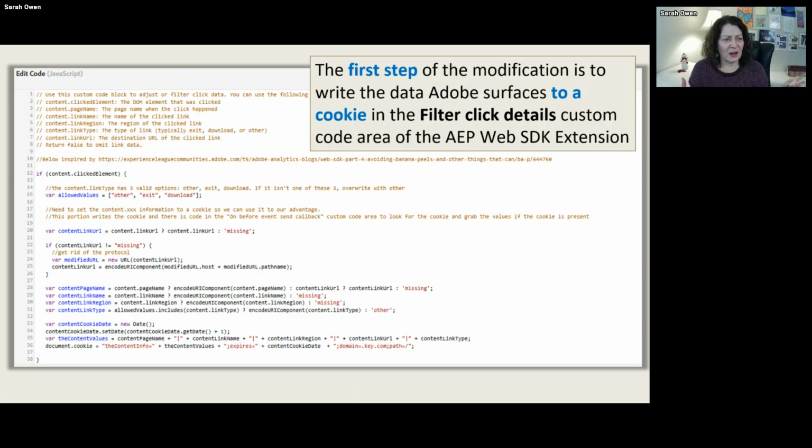Some of these things may look odd, and that's because, when you're working through it, sometimes you don't know if you're not doing something right, or was there just not a value. So that's why you see me look through it, like, hey, if there's a link.link URL or content.link URL, then put that value, otherwise put missing. I just wanted to know: did it even hit my logic? Did it not hit my logic? Did it hit it and there just wasn't a value?